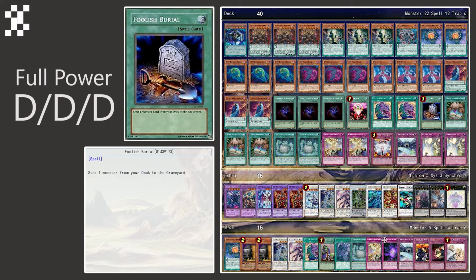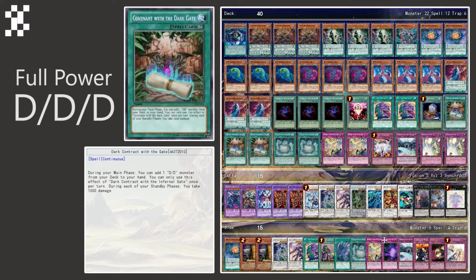And moving on, we also got the Foolish Burial. Of course, that's pretty standard to try and get some DDD cards in the graveyard, so you can bounce some combos off that. Of course, with more of the contracts, you can use the cards in the graveyard as well to help you, so that's pretty awesome.